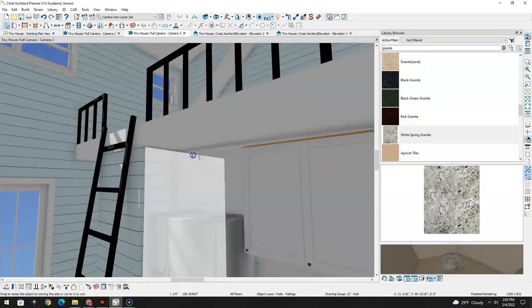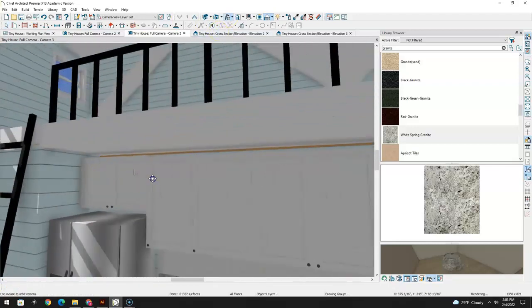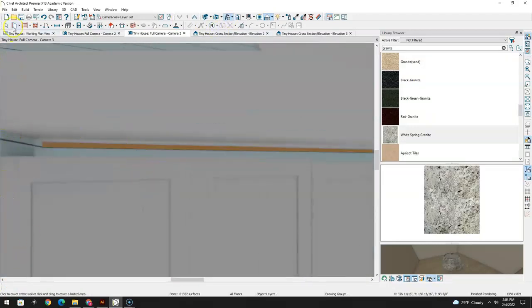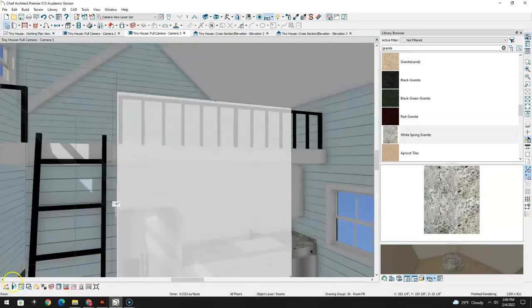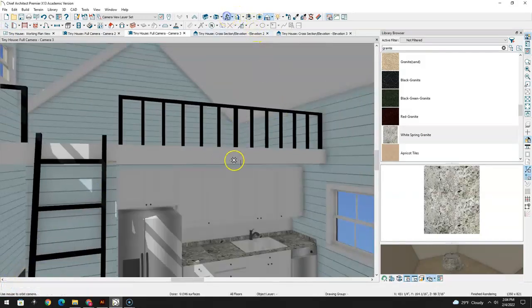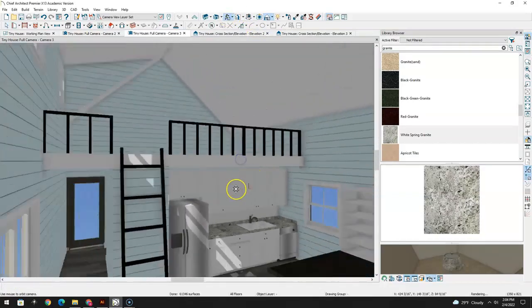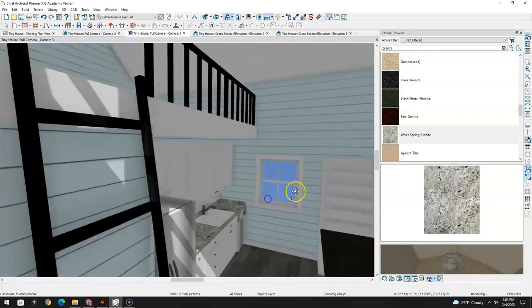There we go. If you can get it in the right spot and hit next, it'll let you grab it. And who knows, your walls might be right already. It might just be my walls that are acting this way. Sometimes that happens. I got it. Okay. Tracked it up a little bit. I don't really care if it overlaps into the loft. I just don't want to see that pattern. So that's pretty good. The inside of this tiny home is looking pretty good.